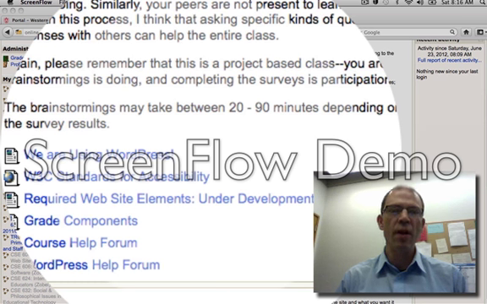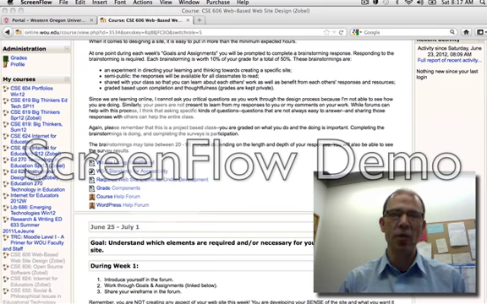Then there are some required website elements. These are things which have to be on your website. So when you turn in your website, you will not get credit unless you have these elements. This list, I'm still developing, but it will be clear by the end of the first or the second week what all of these elements are. Because you are not going to create your website until at least week 2, you don't need to worry about this. What's important though is that you're aware that those elements that you need to have will be listed up at the top of the page.